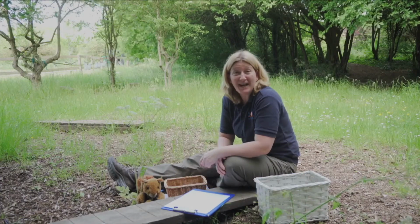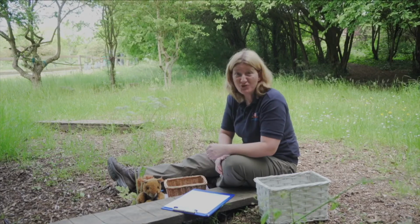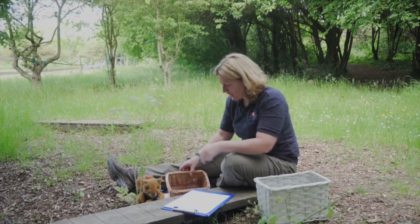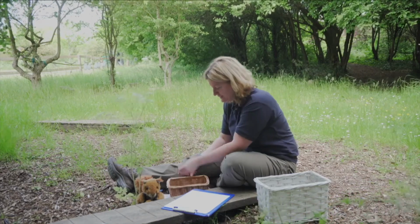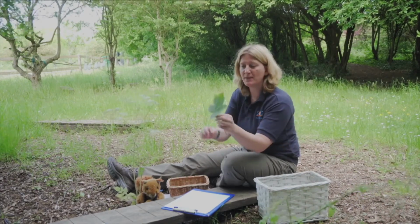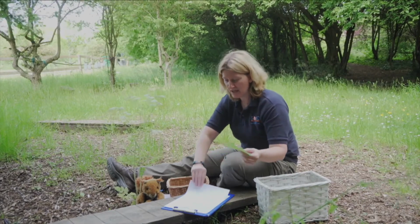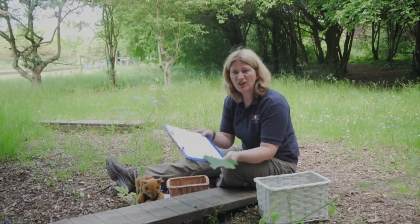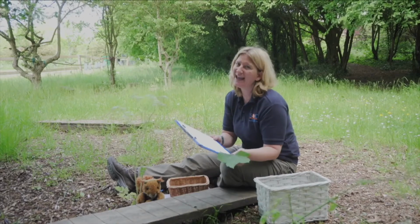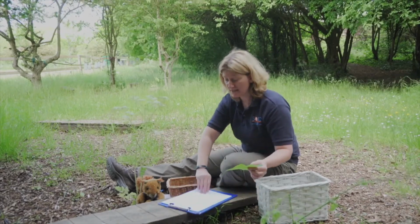So I'm nice and comfy on the seesaw and I'm going to show you something that is really, really lovely to do. I've got some crayons and I've got the lovely sycamore leaf. Do you remember we collected those? Simon found them in the woods. Now I've got some paper and I've got it on a clipboard because then it means that I can work anywhere in the woods. But you could do it on a table or anywhere you want to be.